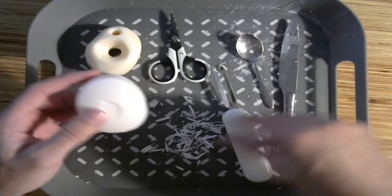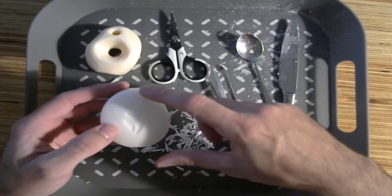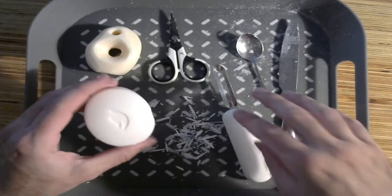Okay, well now what I'm going to do is first of all make the holes, because if I don't make the holes first and I carve the shape, then it might be that I run out of space for the holes. So there's going to be 2 holes.